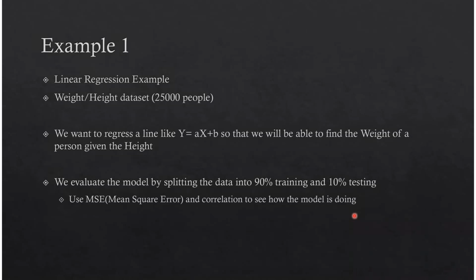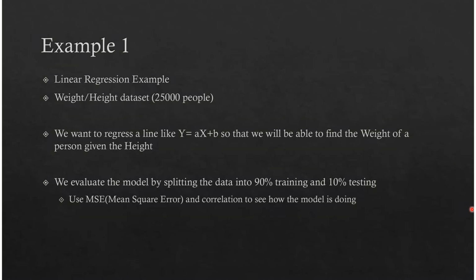Imagine you build the model and you don't have testing data, then you don't know how good your model is. For that, we will use mean square error, which is a famous metric to test the error rate. You can check it out on Wikipedia if you don't know it already.